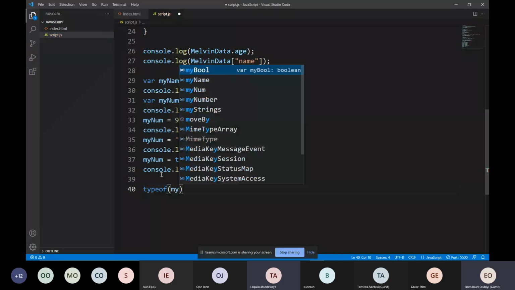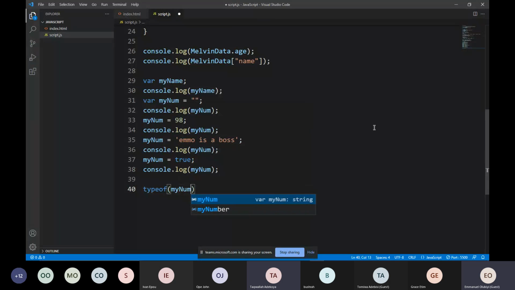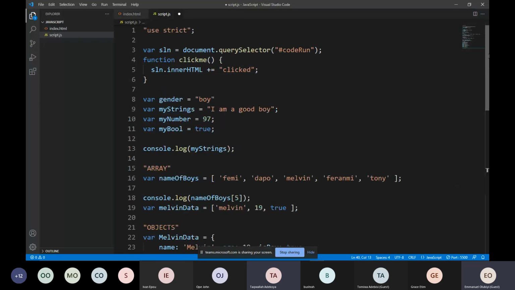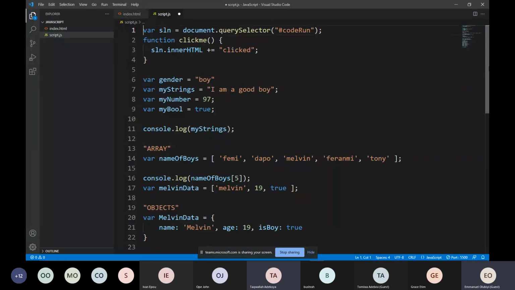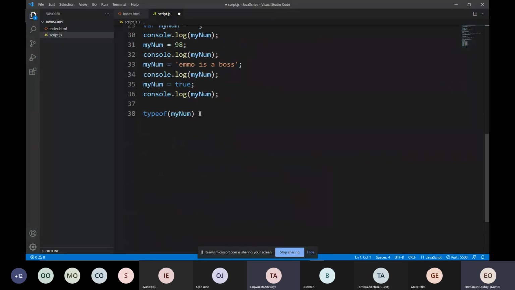Like, let's say my num. If I remove "use strict," let me remove it so that you're not confused. Okay. So typeof my num. I want to console log this.